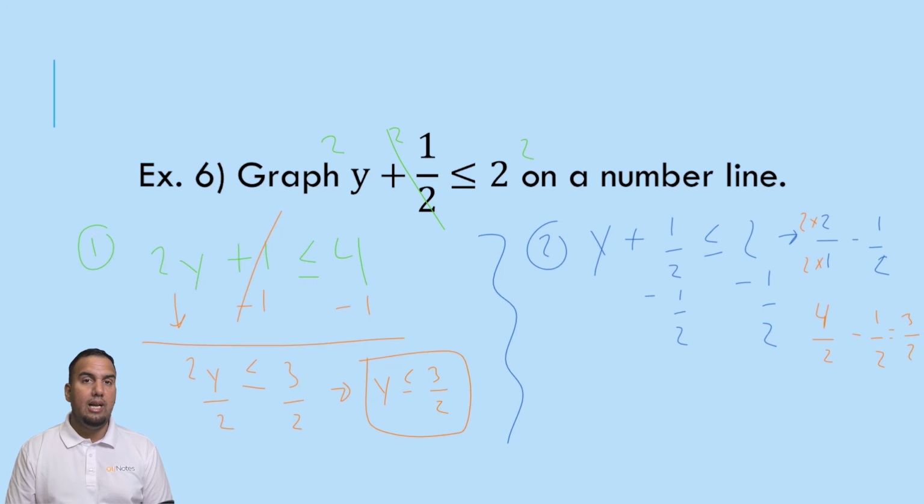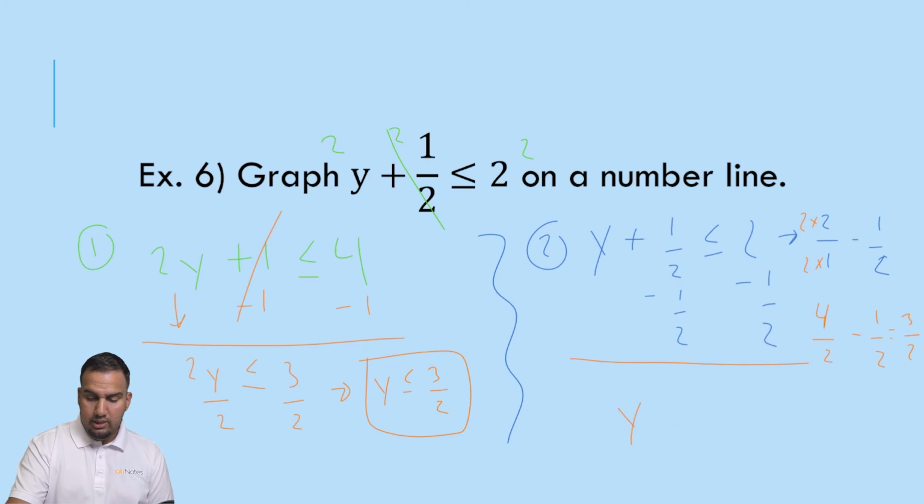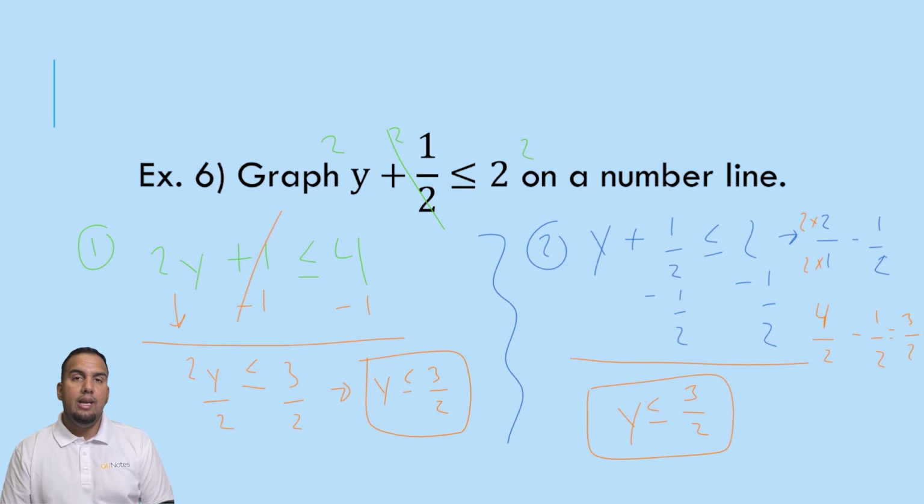Look at your final answer, the last one that we just did. The first scenario is y less than or equal to 3/2. So in this scenario, let's combine like terms. It's going to be y. These cancel out, less than or equal to. Let me write that because that was terrible handwriting. Y is less than or equal to 3 over 2. And it was the same exact answer. So in all honesty, if you're great with fractions, you're great with LCDs, try method 2. If you struggle with fractions, well, let's get rid of it right away.